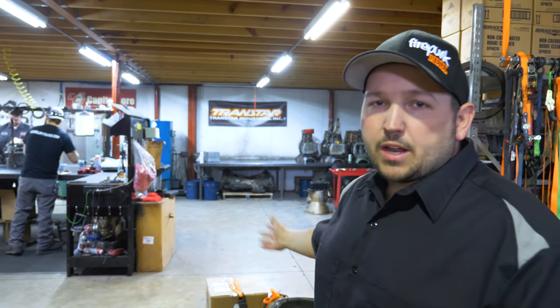To start with, we start all of our transmissions with a core. A lot of people think when they're buying a brand new transmission, we're pulling brand new parts off the shelf and just assembling a new trans. Unfortunately, we don't have that luxury because there are no brand new cases or brand new valve bodies. Some of the core parts, there's only some aftermarket companies that have made replacement parts for common wear areas, but there are no brand new leftover parts that we can build from. So we'll start with, say, a core, like what we have right here.